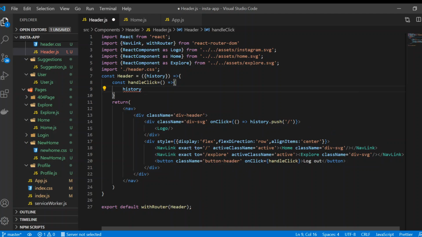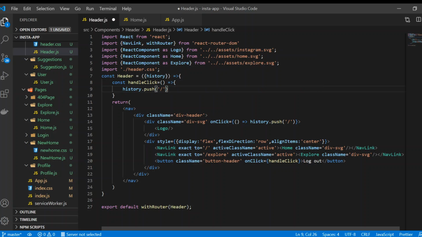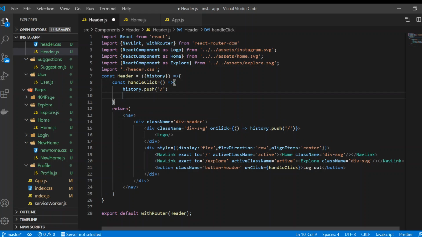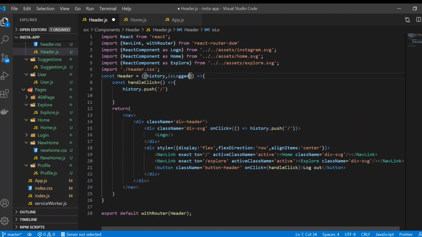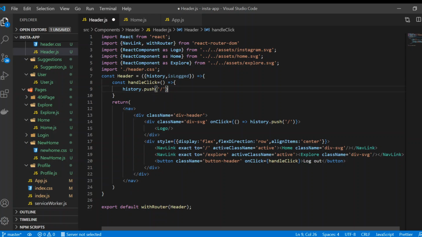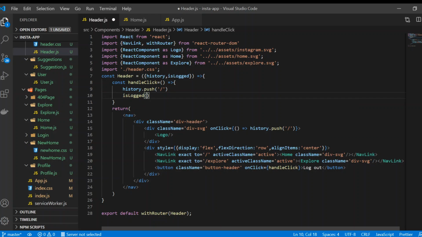So history.push to slash, like if it's on the slash path, it will first change to slash and then whatever we want to do. So in here, for the sake of it, I'm just going to give isLogged for now. What we need is logged to be false, so I'm just going to provide this to be false.